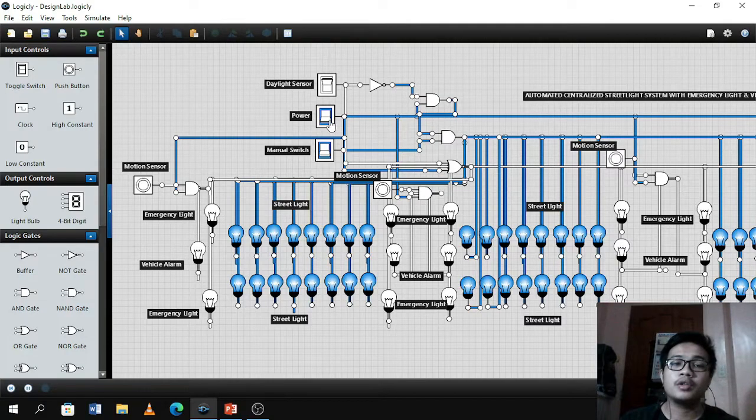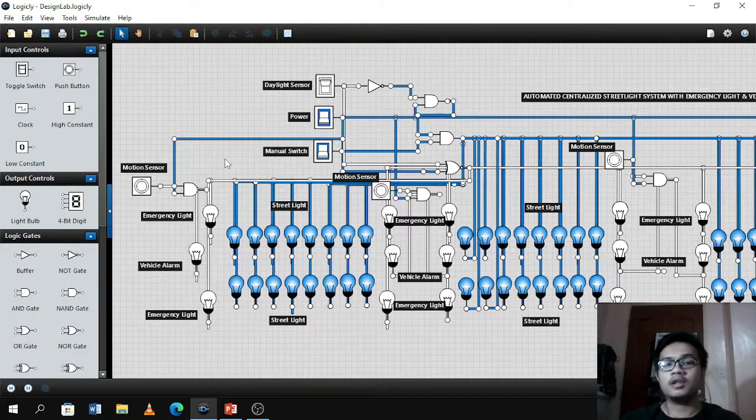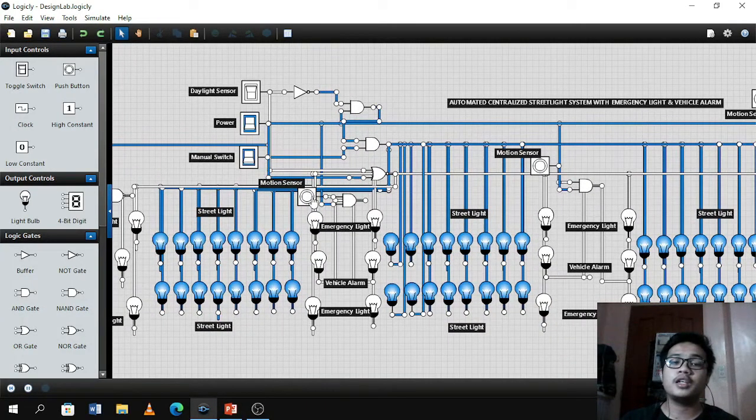It runs on power. Power is logic 1, and another input is the motion sensor, assuming this is the motion sensor installed along the roads. As you can see, as the vehicle approaches, the alarm is at logic 1. It's not centralized because it mainly depends on what vehicles are passing along the intersection right here.